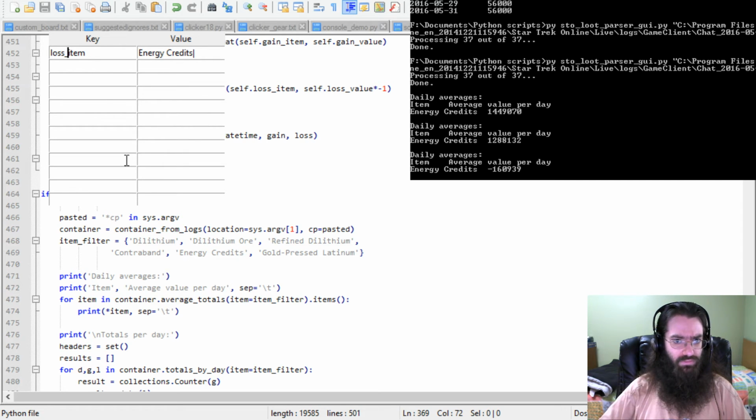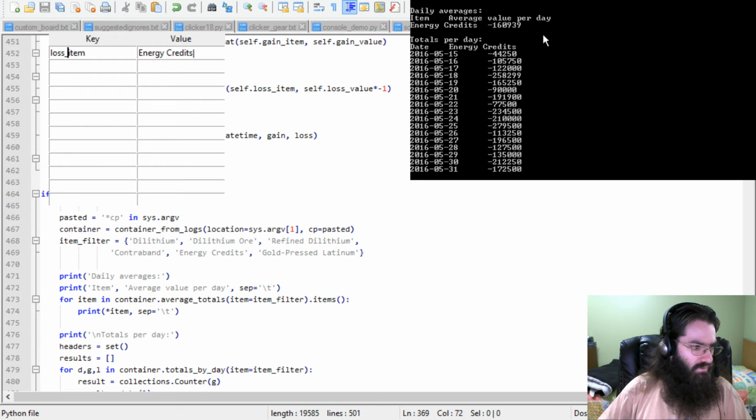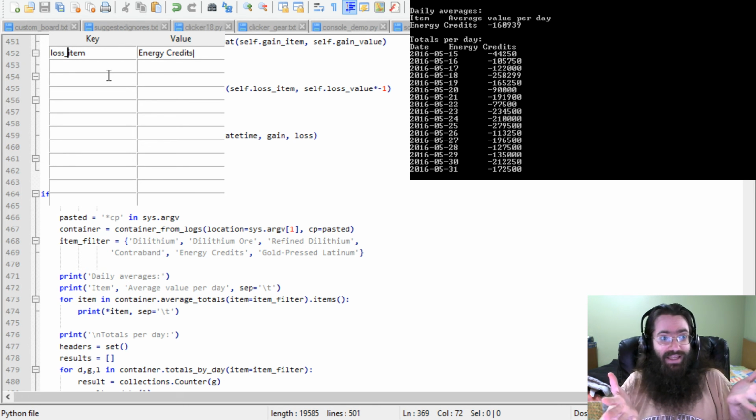All I really do is, have I bought big stuff? Sometimes I buy a refugee duty officer now and again. Buying provisions for duty officer missions. Not really very much. Let's look at the per day totals. 90,044. Sometimes I spend a little more, but it's generally somewhere within six figures. So 40, 70k, 100k, 250k, 280. But I get a lot more. So that means I net positive. Things I can determine with the loot parser.